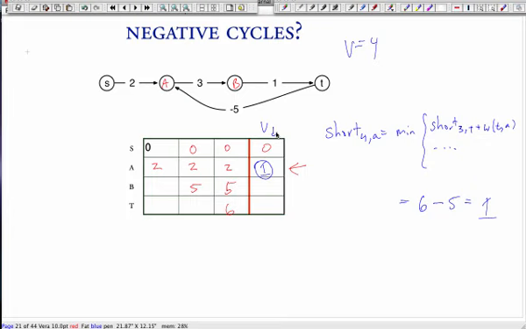Then it will always happen on step V for some node. Okay, so one more observation. What happens if after 5 steps, nothing changes? So you ran 4 steps, you got some result, and in the 5th step, nothing changed. Let's say you have a 100-node graph and on the 5th step, nothing changed. Did something change on the 6th step? No, because in every iteration you're doing exactly the same comparison. So if between 4 and 5 nothing changed, then between 5 and 6 nothing is going to change either, because every iteration you're doing exactly the same operation.